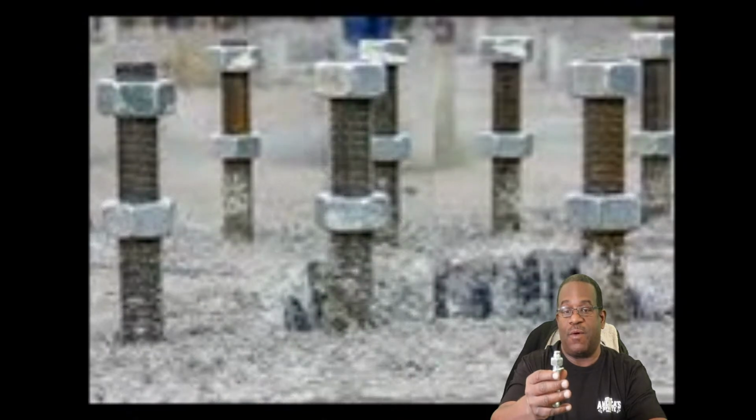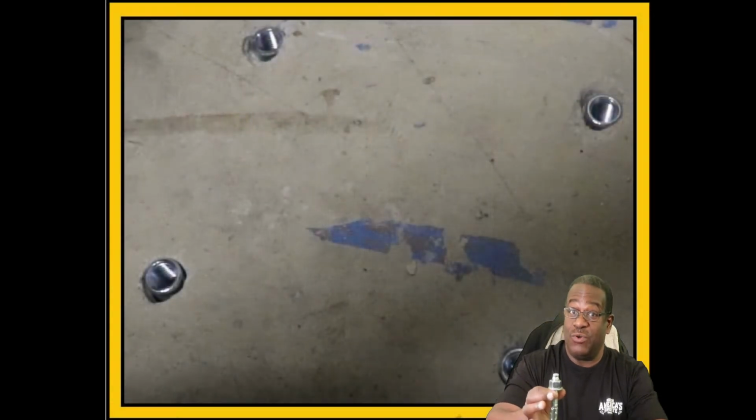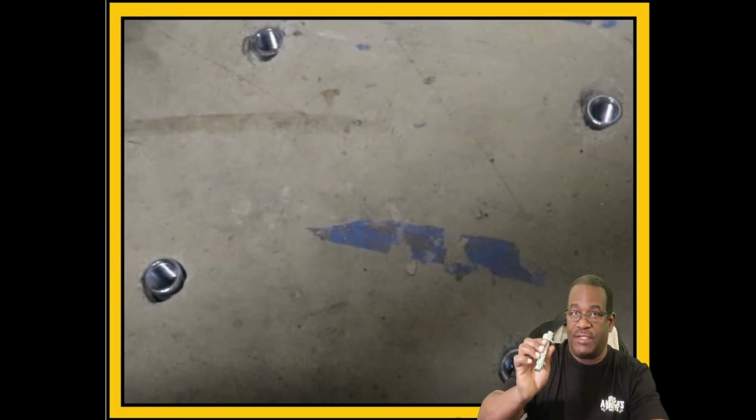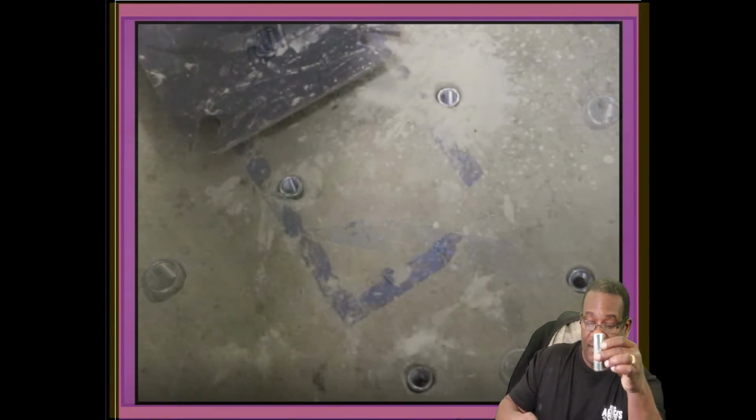That's the biggest problem. I don't want them sticking up out of my floor while I'm using the lift, and I don't want them sticking up out of the floor if I decide to move and take the lift with me. I have to cut these off with a new one. So no studs. It's a good mounting system, but I don't want it. So I'll be using these drop-in links.